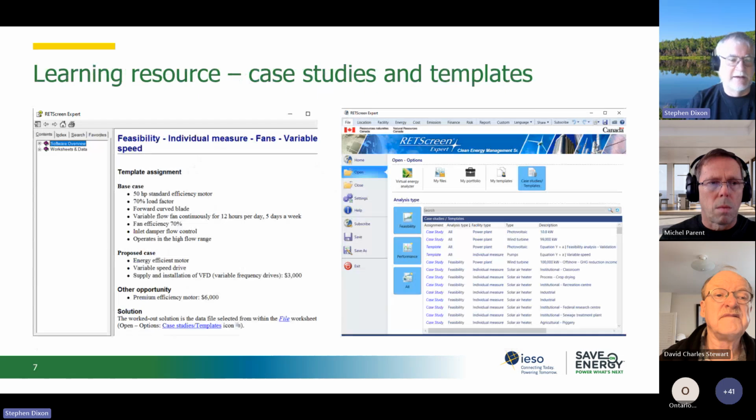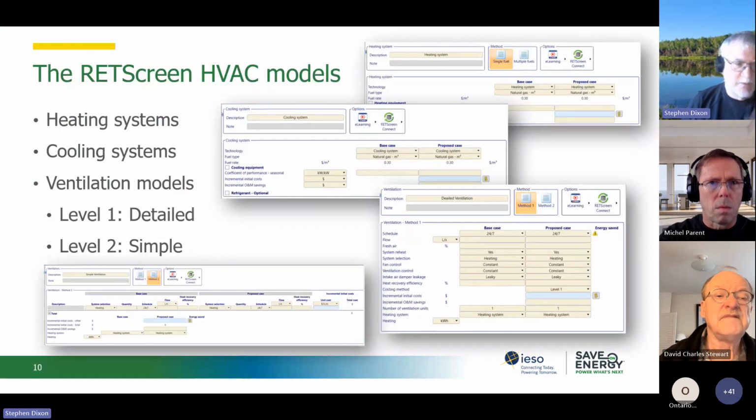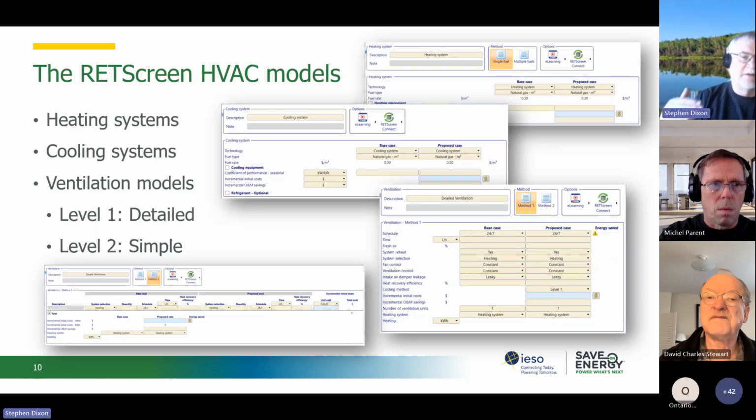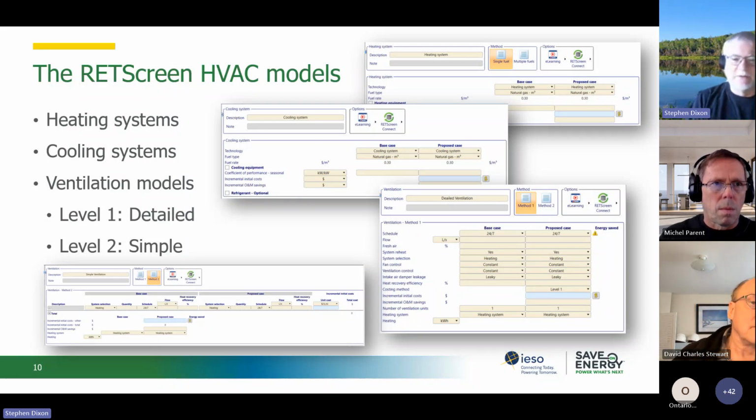But today we're going to dig down into a little more detail and get into the HVAC systems. When we're modeling HVAC systems in RETScreen, we have to deal with a number of models. We have to deal with the heating equipment or heating system, the cooling equipment or cooling system, and we typically have to deal with ventilation models. Could be a more detailed version. Today we're going to mostly use the detailed version, but then we also have a simple version as well, which, in energy technical terms, is simply CFM × delta T × 1.08, or liters per second × delta T × 1.2.